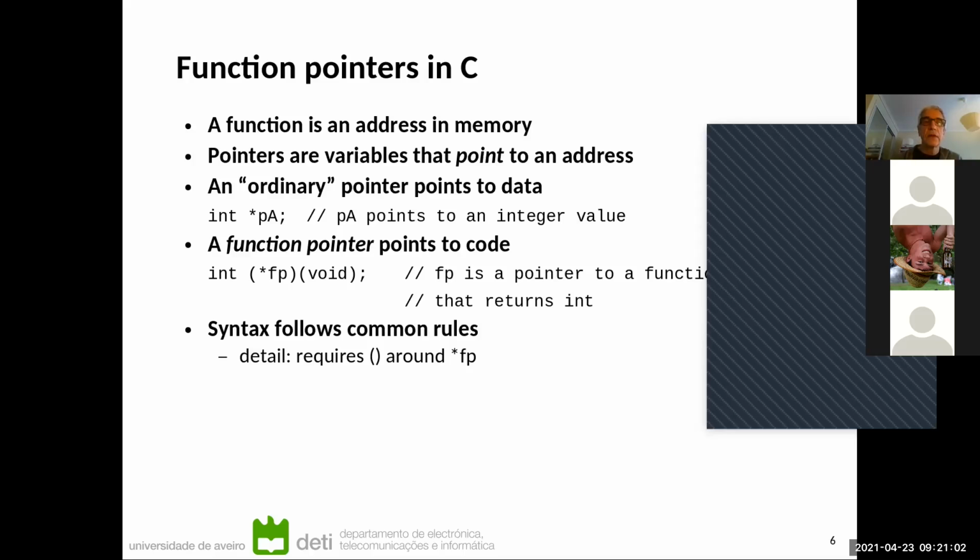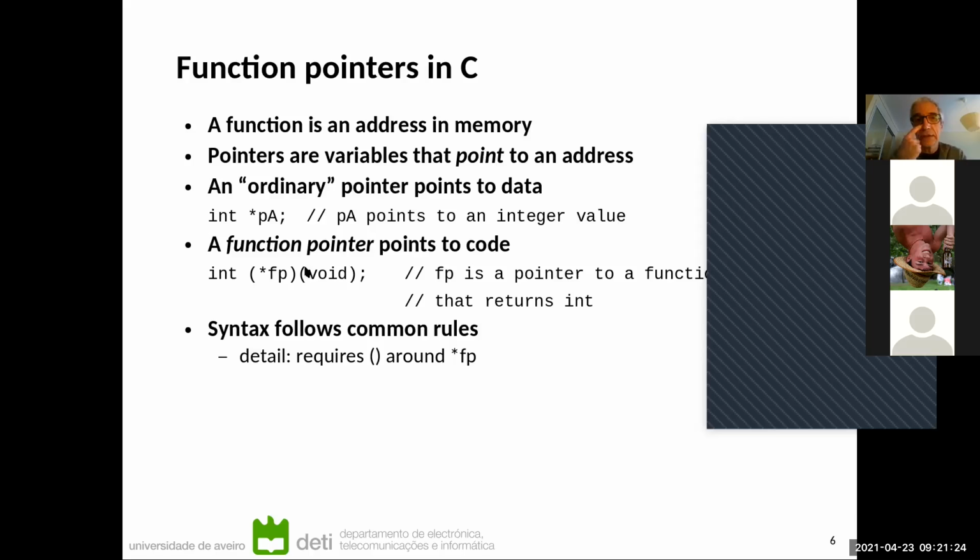An ordinary pointer, that is a pointer that points to data, as it is here, is the most common use. But we can also have function pointers, which are variables that point to code.